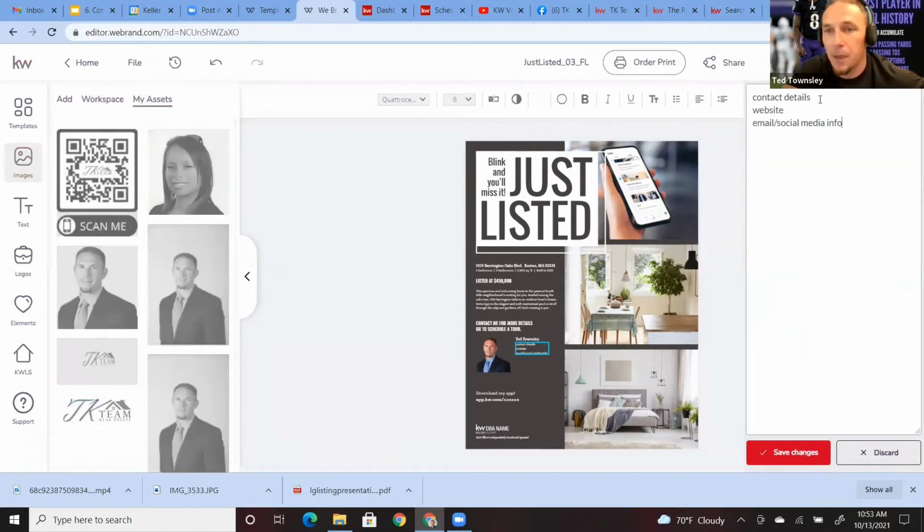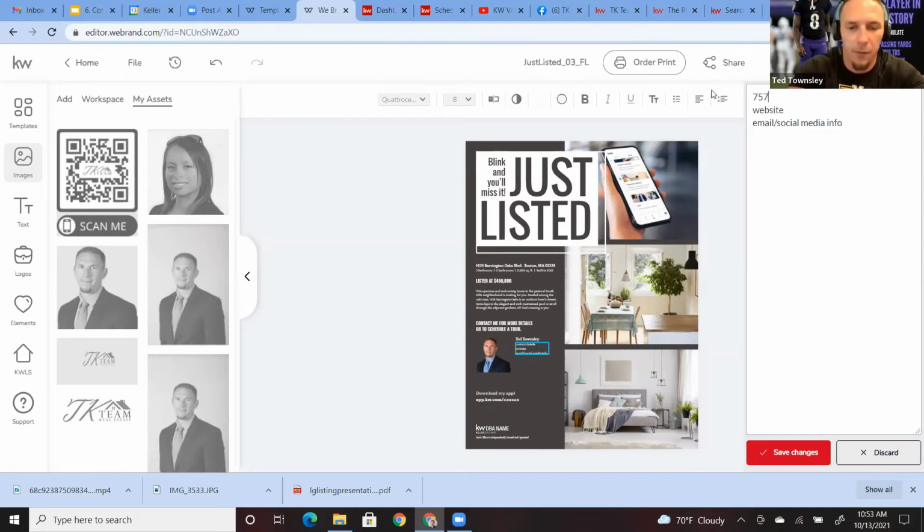Where did you find those standard pictures that are already there? It's not under images because that's the ones I downloaded. Correct. So it'd be actually right here underneath workspace. If you click workspace, you'll see KW app, and then you'll see holidays and outdoor activities. Those are all generic stock photos, and there's a ton of them in there. And I love the app photos, actually. They're really good.